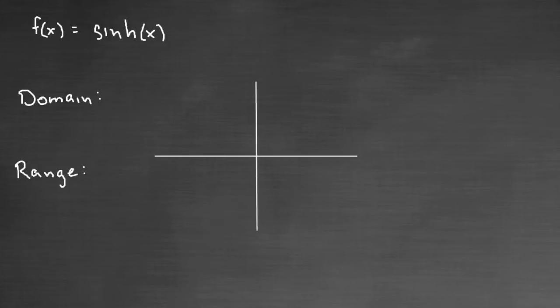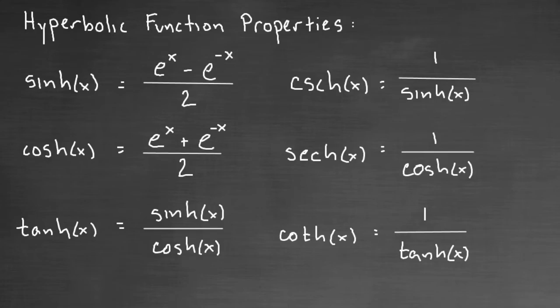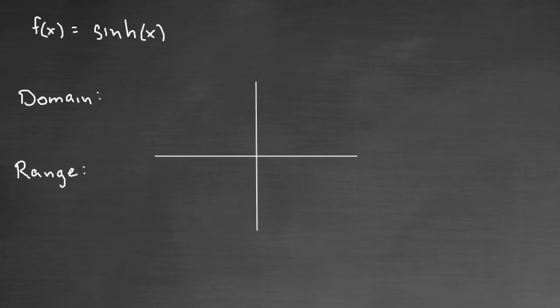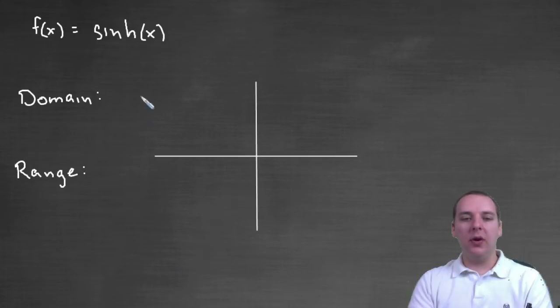All right, so let's look at these one at a time. That's going to be our main goal for this video: to look at all six, see what their graphs look like, all that sort of stuff. There are six of them, so to keep this short, I'm going to go into a little bit of detail for hyperbolic sine and cosine, and then for the other four, we're just going to breeze through, and I've already written them on the cards to speed things along. All right, so here we go.